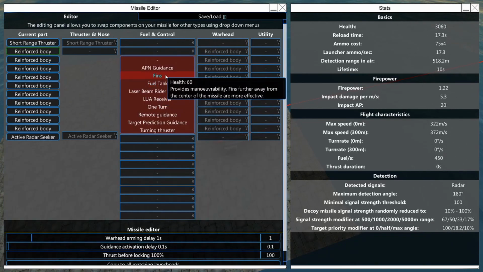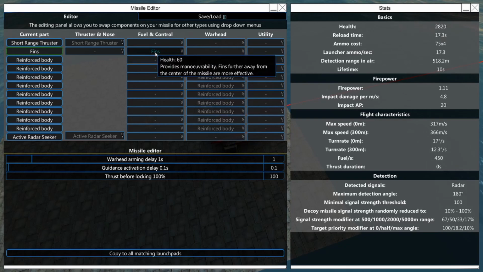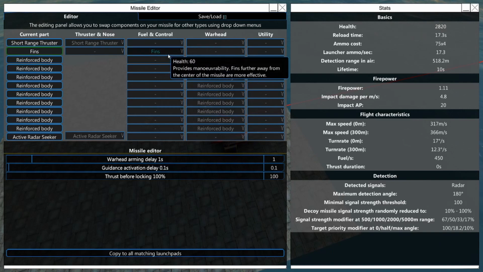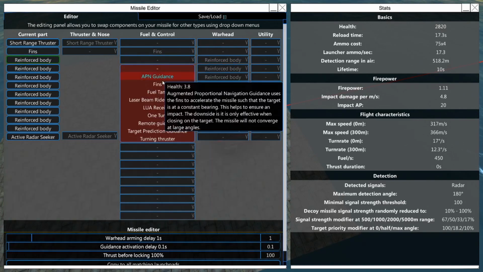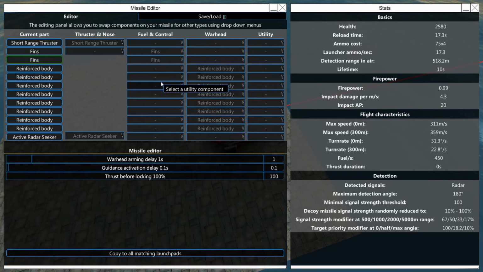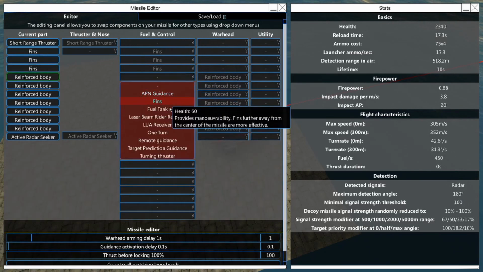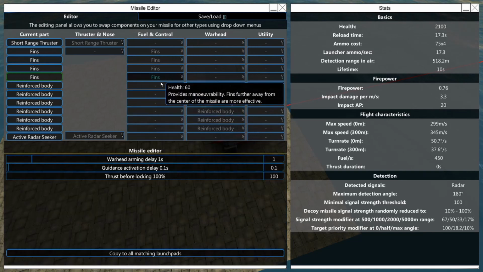So if I set a fin back here, that is the ideal placement for a fin, because it's giving me the best turn rate, being as far as possible away from the center of mass of the missile, and it's also giving me the least drag. Now that's very useful, but the second fin is going to get less use out of that. You'll notice that if the turn rate kept constant there, I would have gotten 34 degrees per second, and I'm only getting 31.3 instead. And if I keep adding fins here, you can see that the turn rate per second is going up less and less the more fins I put towards the center.